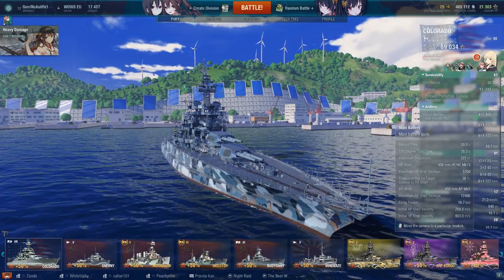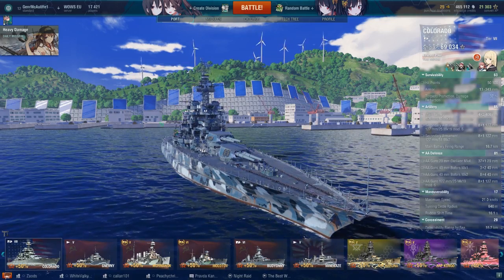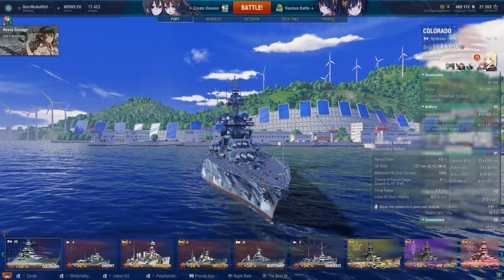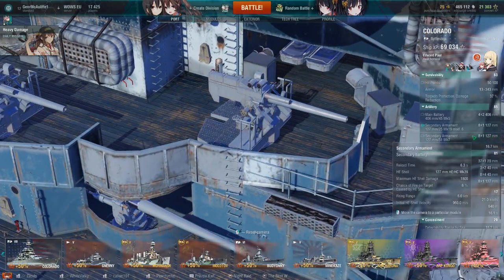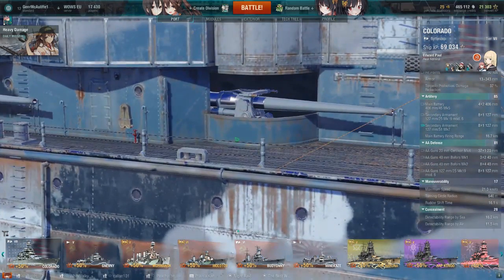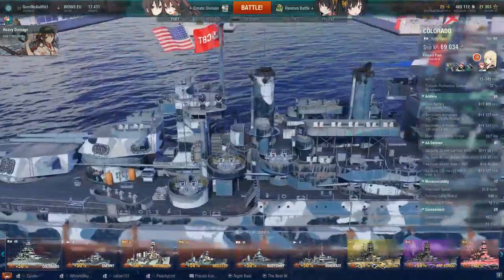The Nagato is technically better when you're talking about accuracy, but because you're aiming at a low range, it feels a lot better in my opinion. Secondary is not really that much to talk about. 16 127mm guns. The Nagato has a very good secondary armament.